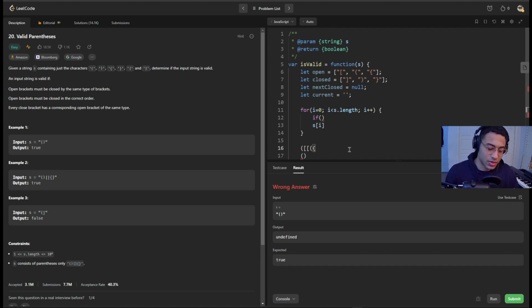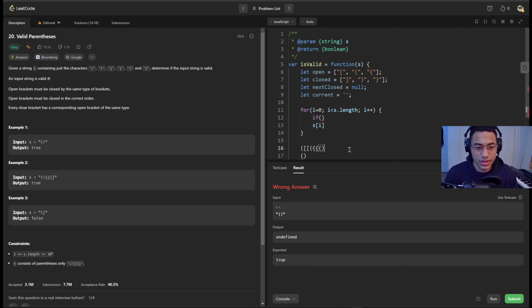Then you do the same process with the next character, which could be open again or closed. If it's closed, then it has to correspond to the last element in the stack. And if it's open, then you keep doing the process.